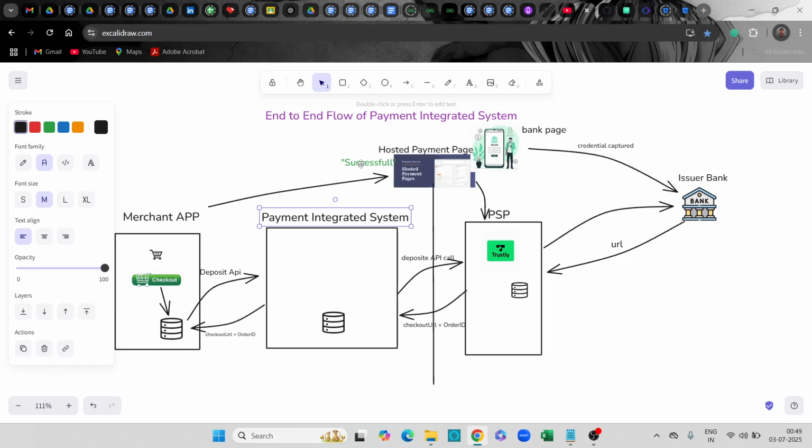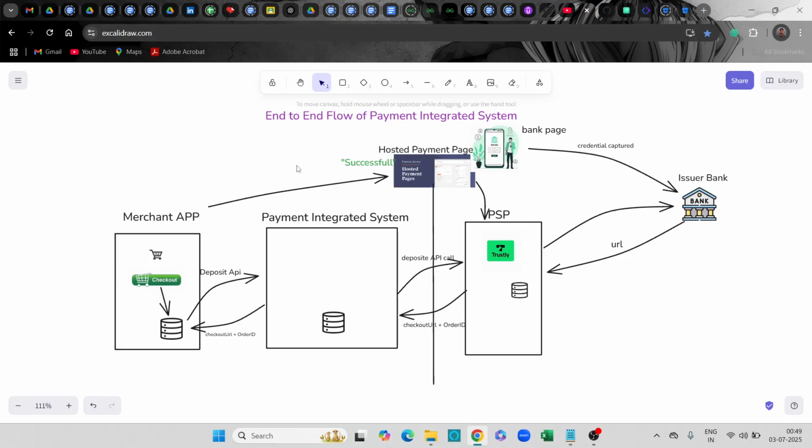So there is a high chance that it can be hacked or manipulated by others, because it is running on the client browser. So we will have to handle it from the back end.